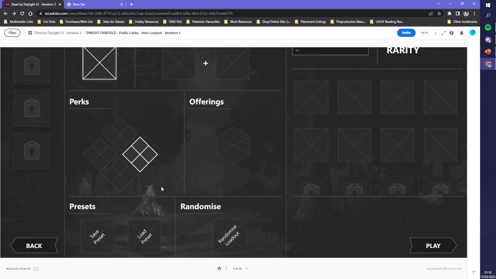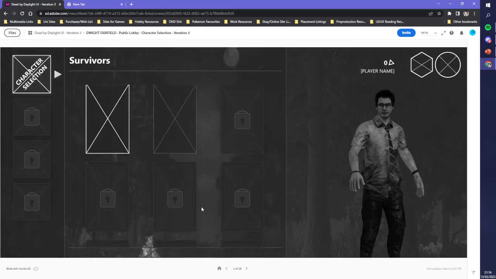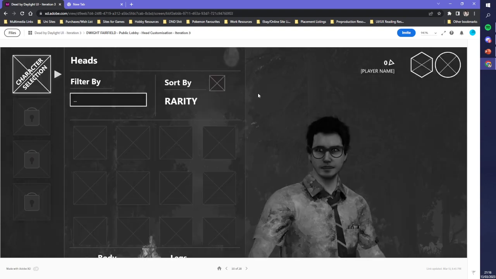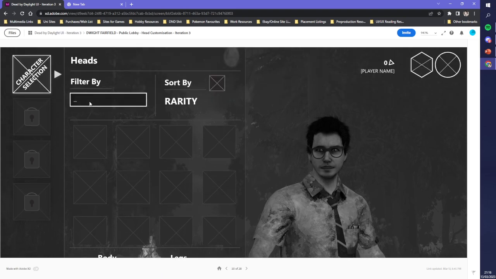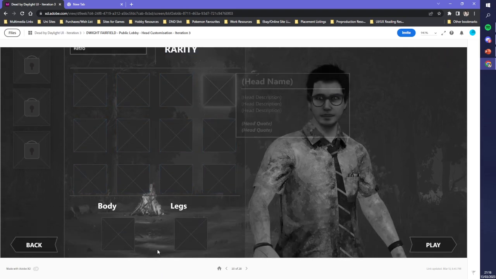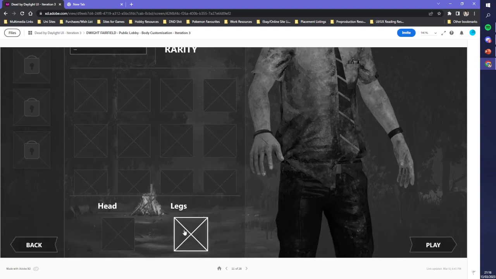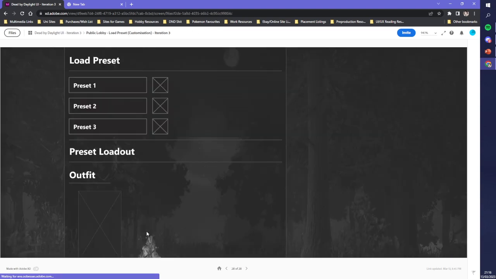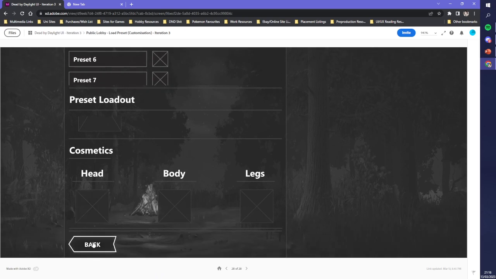And then I'm briefly going to look at my cosmetics just to show that as well. But it does follow the same sort of premise of having a menu with everything on top of it. For example, the head, you have all your items there. You can also filter, retro. Also just having access to the other body pieces makes it less clicks, like going back and forth 3 screens. Once again, if I click out here, there is also a preset tab for the cosmetics.